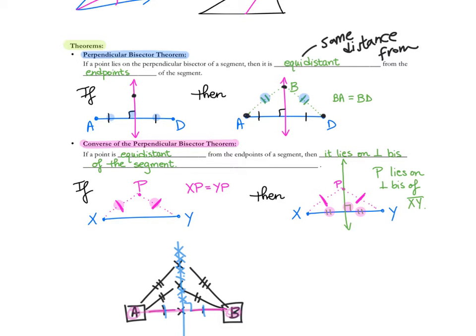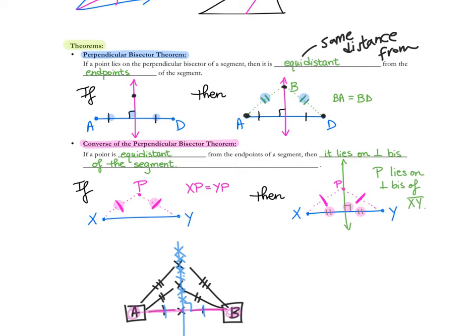So we're starting the other way. Now we're starting with a point that we know lies the same distance from each of the endpoints of a given segment. So given segment XY, if I pick a point that's the same distance from X and Y, then where is that point going to lie? That point must lie on the perpendicular bisector. So here we're starting with the distance of the point from the two endpoints being the same, and we're ending with stating that that point must lie on this perpendicular bisector.